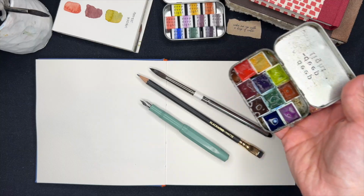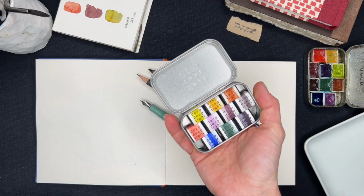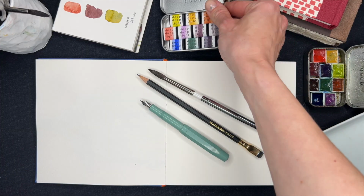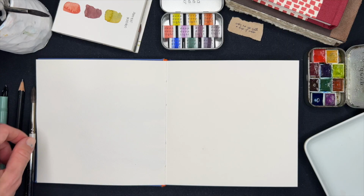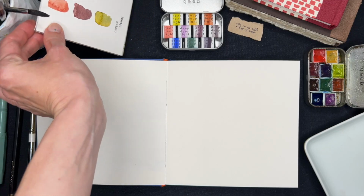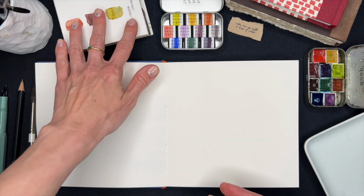I will be using a set of watercolors. This is the Wanderlust palette. This is how it looks when it's new and hasn't traveled a lot yet. These are the colors that inspired me for this sketch.